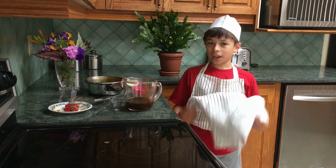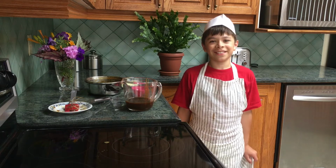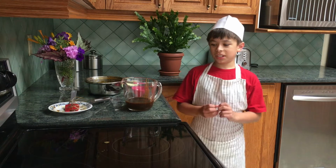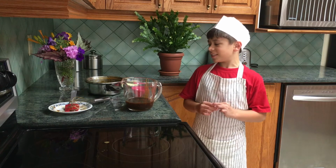And now the caramel sauce is done. I'm so excited to taste it. It's so exciting. There's so much stuff you can use it for. You can use it for ice cream, you can use it for cakes, all types of desserts, and especially apples.